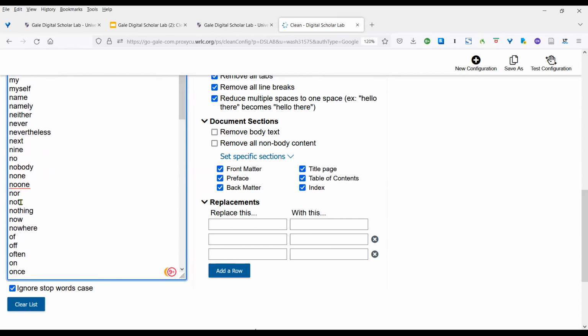Not happy becomes, if you don't count it as a stop word, then it'll turn to happy, which, okay, fine. That's good as far as you're concerned, because maybe you're doing a word count on the word happy. But if you're doing a sentiment analysis, then it's going to skew your results. So that's something you need to consider when you're looking at your stop words.